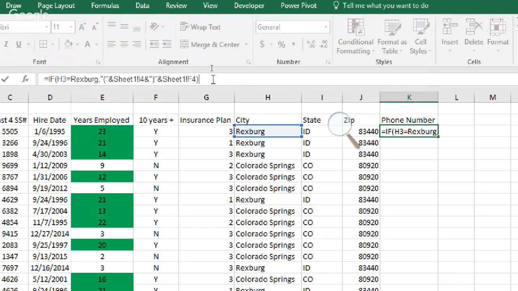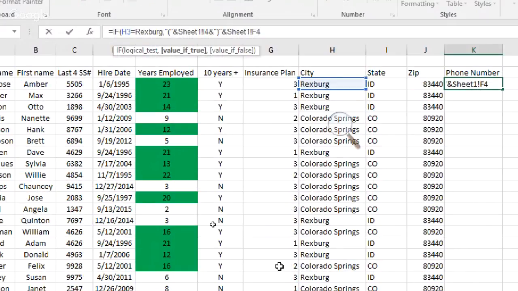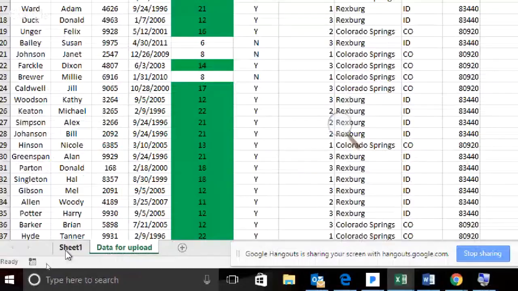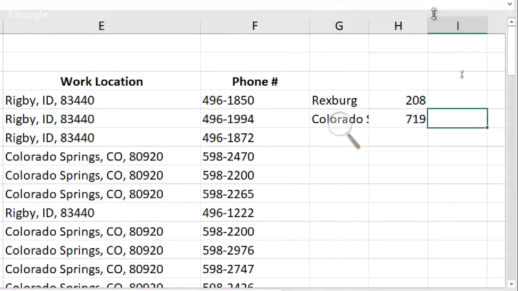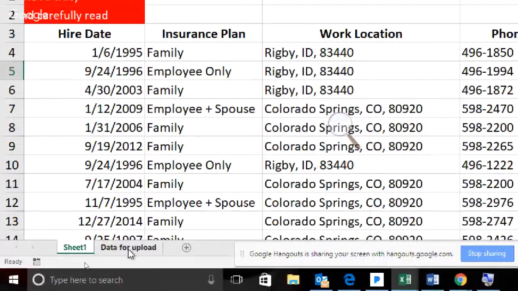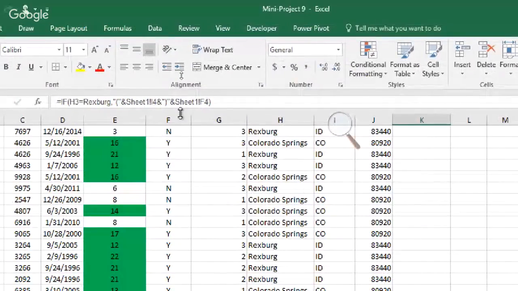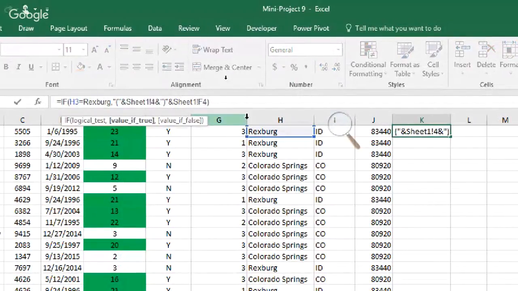No, let me double check. Did you have the 208 and I4? Because that's what I just realized mine was referring to. Where is your area code? H4. No, it's in H4. Okay, so that was correct. It probably was correct then. So let's go back in, take the I out. H. You want to lock that cell, by the way. Oh, completely locked. Yeah. Okay.